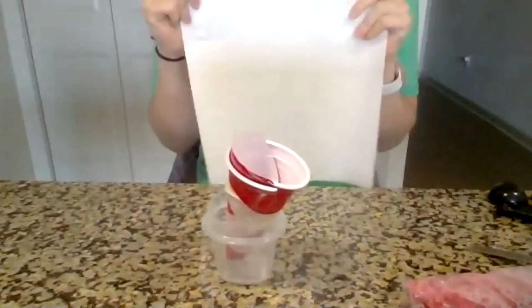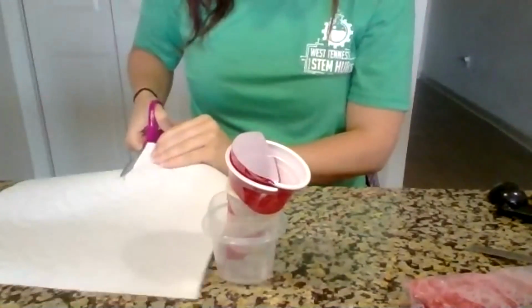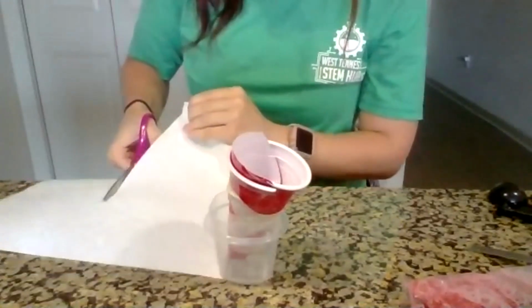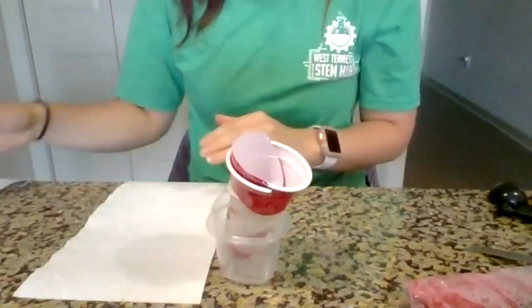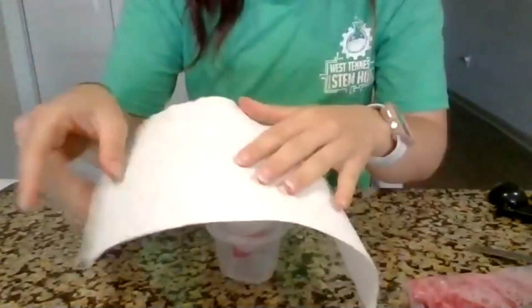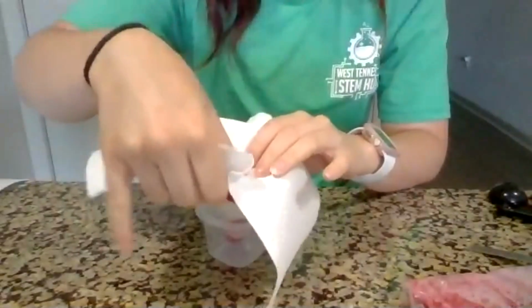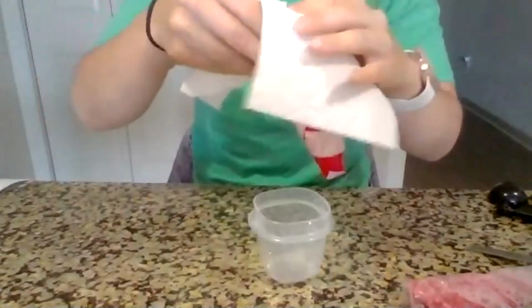My paper towel here is pretty big, so I'm going to actually cut it in half. I'm gonna put the other half off to the side because we actually don't really need it. Then here, I am going to put this into the funnel, and this is gonna serve as a filter.